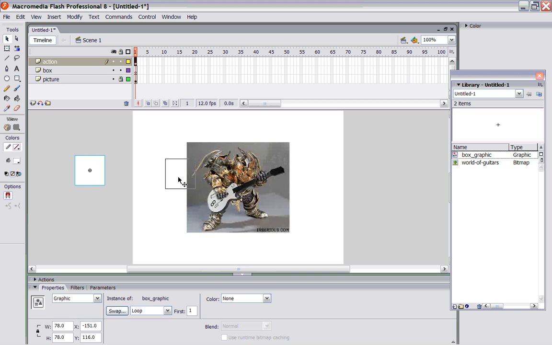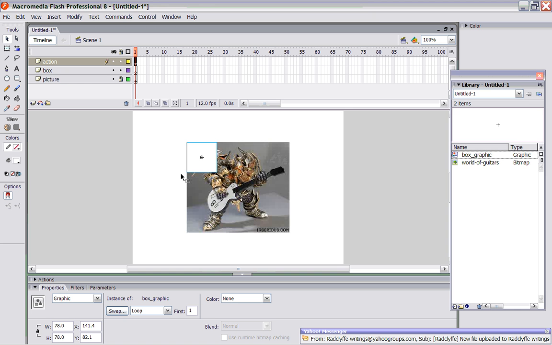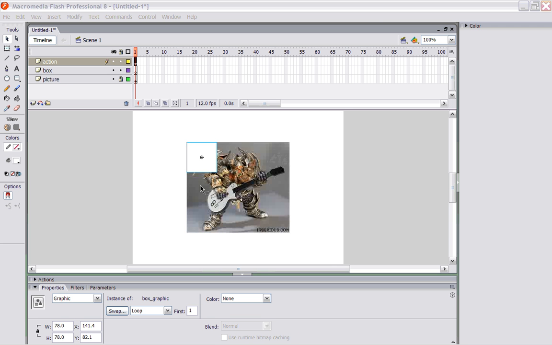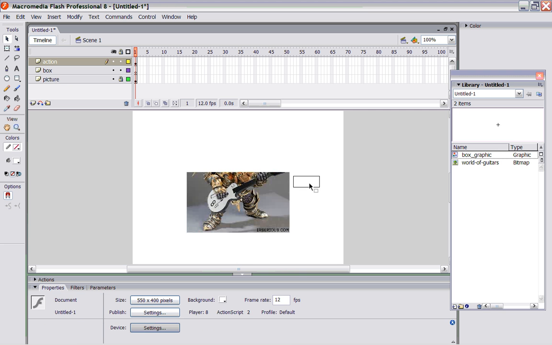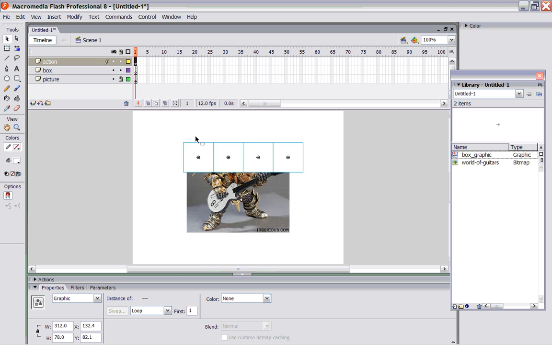Okay, so what I'm going to do now is slide this box over, and you'll notice that it lines up, because I have my snap on, it lines up automatically in the corners so that I don't have to worry about it lining up correctly. The next thing I'm going to do is hit copy, Control V, and I'm going to grab this and line it back up here. I'm going to hit Control V again, grab it, line it up there, and hit Control V again and line it up there. Now they're a little big, so if I want, I can grab all of them and move them over.